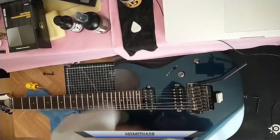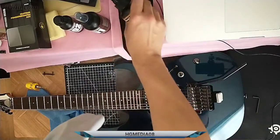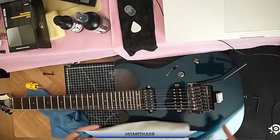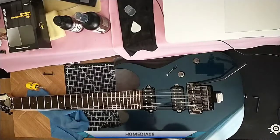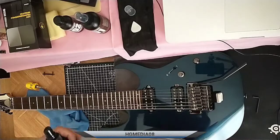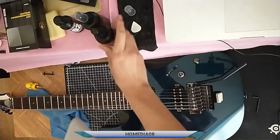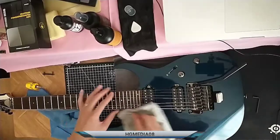While I'm doing that, I'm going to clean the body. Once again, I try not to spray directly onto the body because I don't want it to settle in any of the parts that could cause corrosion. So find a nice blank piece of the cloth, spray a decent amount on, and work it into the body.